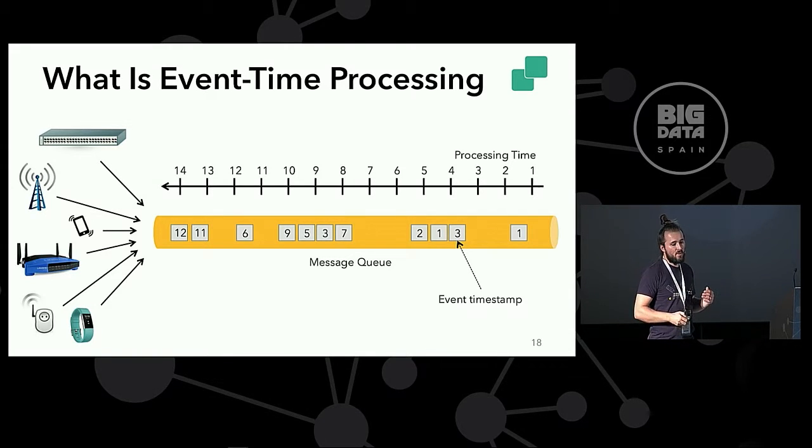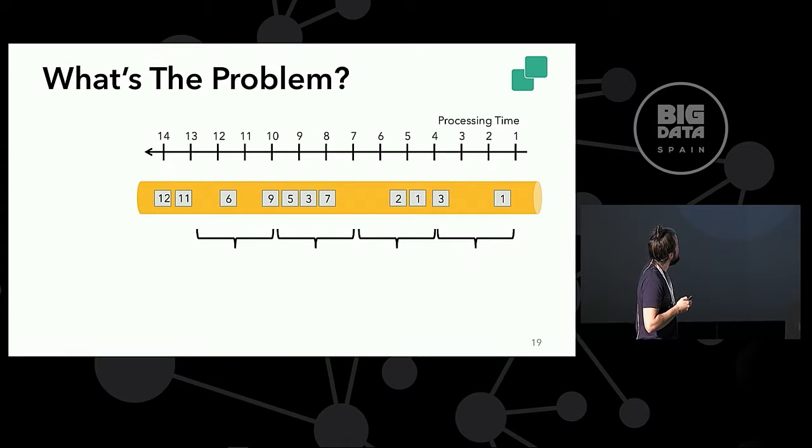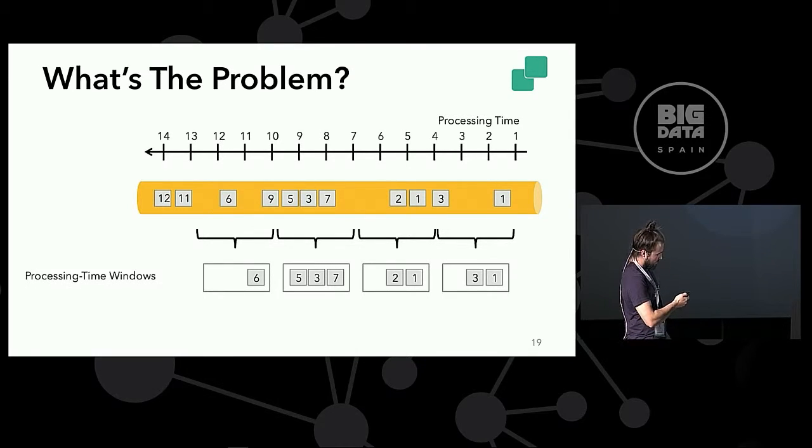So what is the problem with this when it comes to processing this data? Let's assume we want to do windowing on this data, because we want to say, for example, these events are temperature readings from a sensor, and we want to get the average temperature over these 4-second windows. If we do the naive thing and do windowing based on the processing time, so the time when we receive these elements, what we get is this. We have here a window that has the temperatures with timestamp 1 and 3, here we have 1 and 2. There we have some other stuff that is also widely out of order with respect to which window it actually should be in.